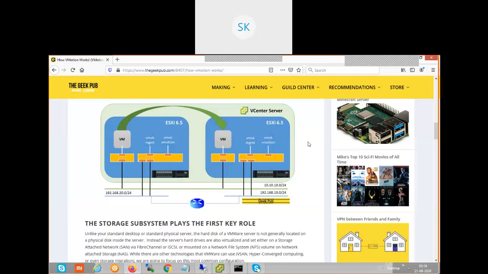Let's go with what vMotion is. vMotion is a technology by VMware. It performs VM migration from one ESXi host to another ESXi host. To move a VM from one ESXi host to another, what are the prerequisites we discussed?